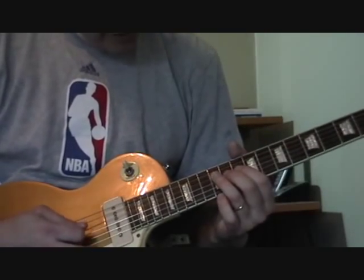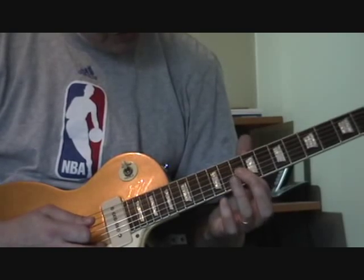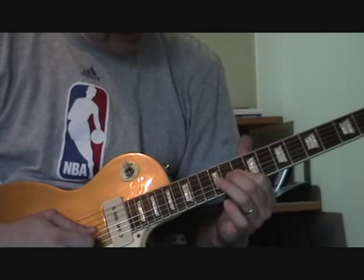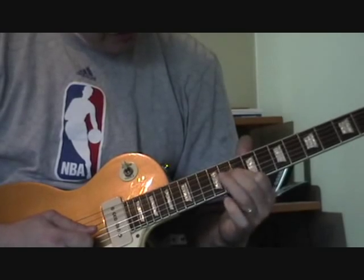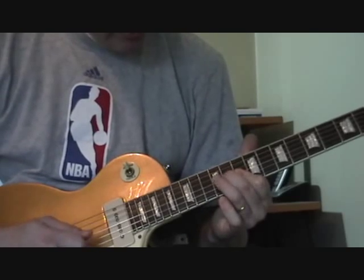Now down here when I did this, it's just a double stop. I've got my first finger on the 10th fret of the 2nd and 3rd strings. I'm hammering on my 2nd finger onto the 3rd string at the 11th fret.